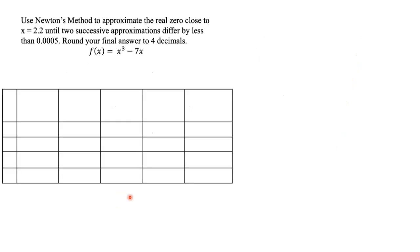The first thing that you're going to want to do is when you get to the question on the exam that's going to ask you to use Newton's method to approximate any real zeros close to some number, go ahead and draw out your table so that you can quickly organize the information. So go ahead and pause the video and do that. You want to have 1, 2, 3, 4, 5, 6 columns, and then who knows how many rows it's going to be. We can always start off with 3 rows, and if it's not enough, we can add a 4th.